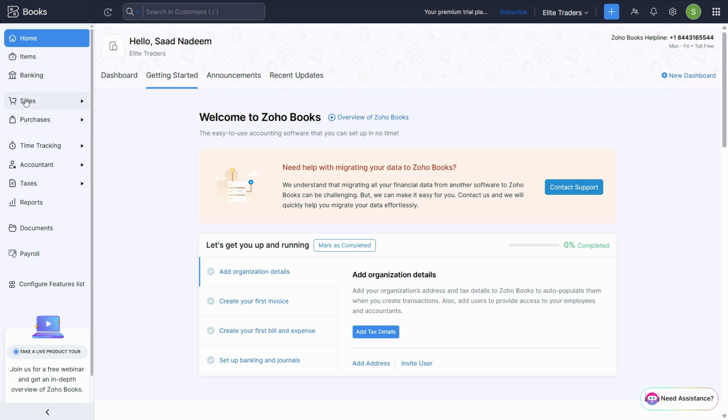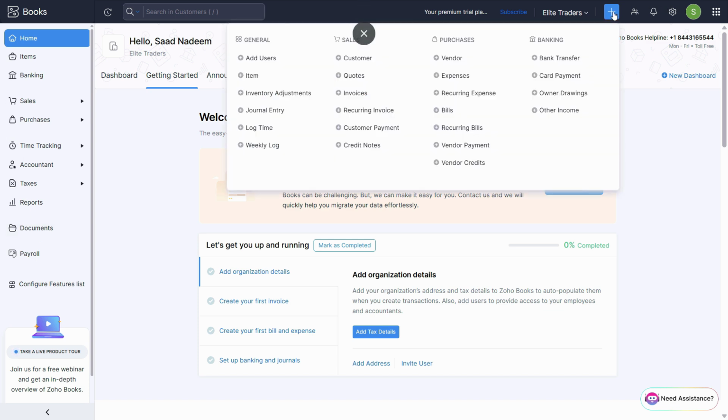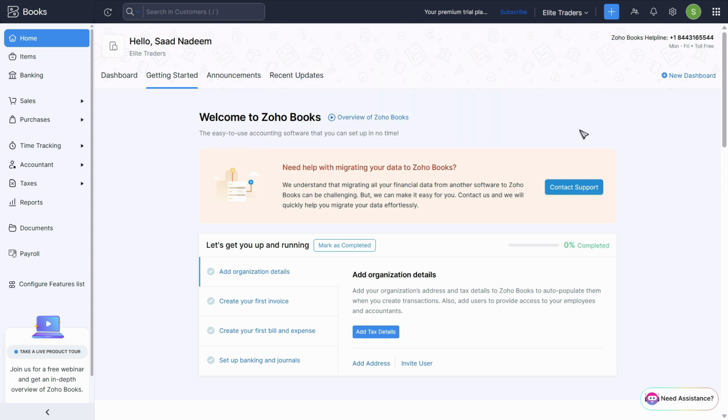There are all modules on the left hand side that we are going to explore, and also we have the quick create option where we can quickly add different things. So this is how you can not only activate the software, but you can create a brand new company in Zoho Books. Just try this by yourself and I'll see you in the next one.